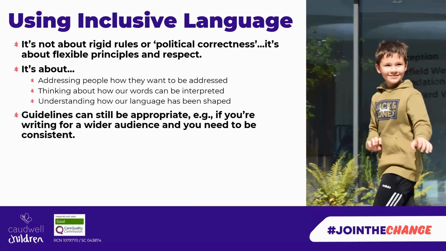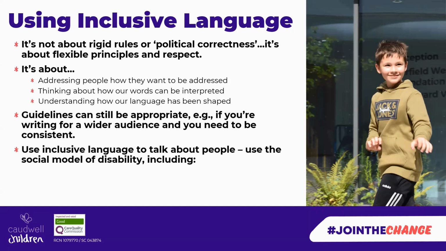So guidelines can still be appropriate. Obviously we have to look at the individual person, but if you're sending out emails to parents or to families, or you're creating posters, things like that, if you're writing for a wider audience, you might want some guidelines in there so that you're staying consistent with your language and how you're using it.